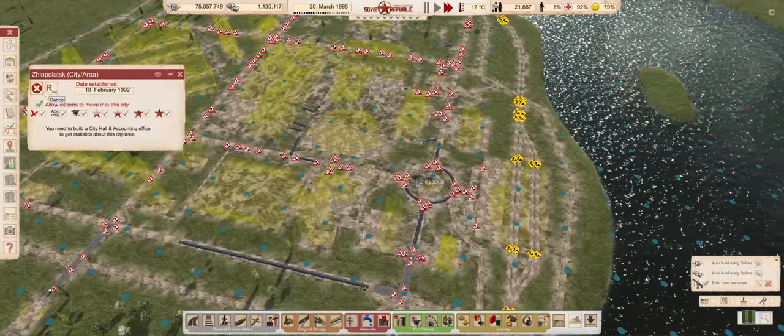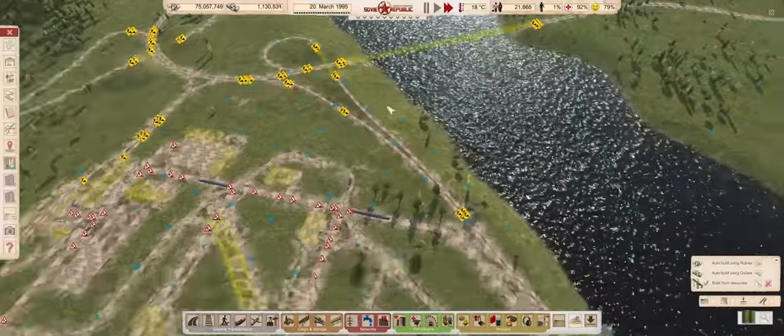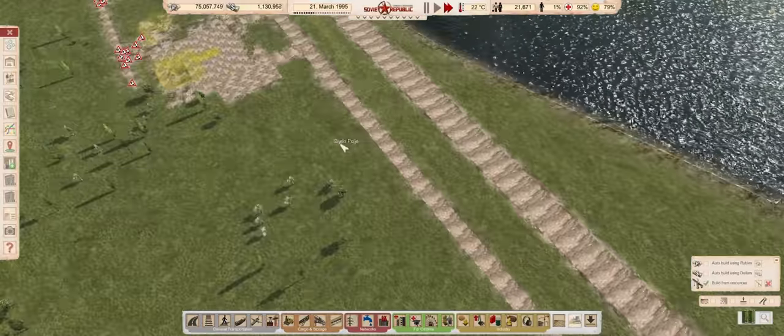Good thing I caught this one. I almost forgot to disallow citizens from moving into the city. If people started piling in before the service buildings were ready for them, that would have been a disaster.